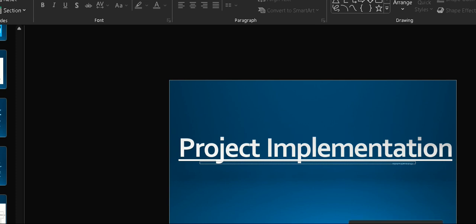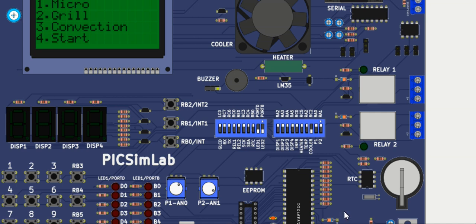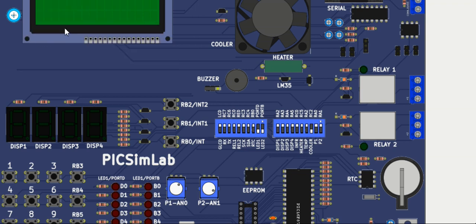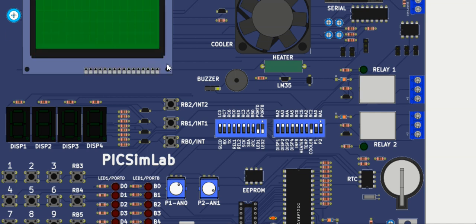Wait a minute, I'm just opening the PicSimLab simulator here. So here I have the PicSimLab simulator. Here you can see we have the matrix keypad with the different keys numbered 1, 2, 3, and here we have the different LEDs, and here we have the micro grill convection. Here we have the CLCD screen. It can be changed to a 16x2 peripheral, and this is the 16x2, and this one is a 16x4 screen.